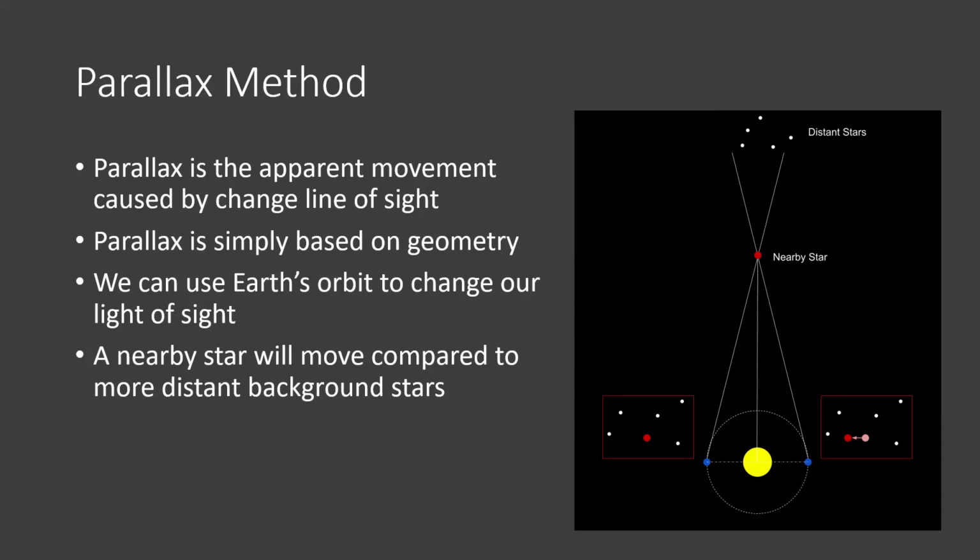The current limit for parallax measurements using some really advanced techniques is about 30,000 light years. This is a really huge distance, but it's only about a third the diameter of the Milky Way, and there's still plenty of stars and other galaxies and all kinds of things outside that range. So we need other methods to get a bit further.